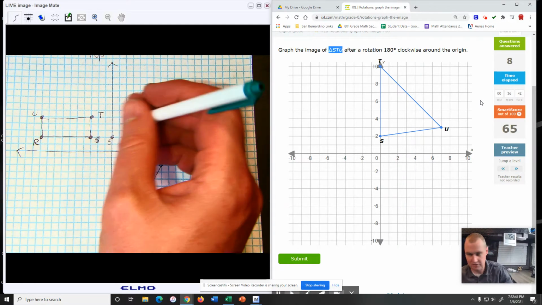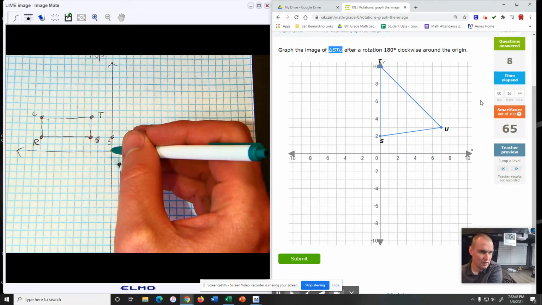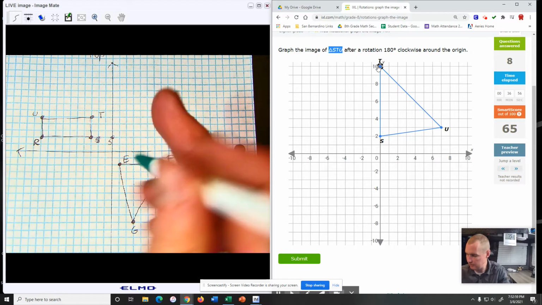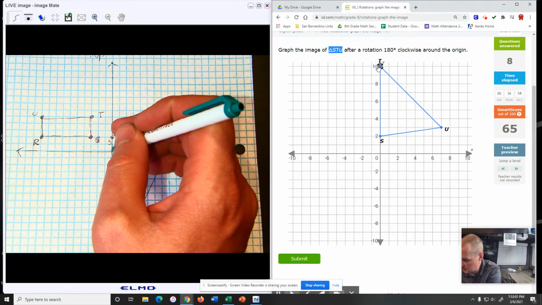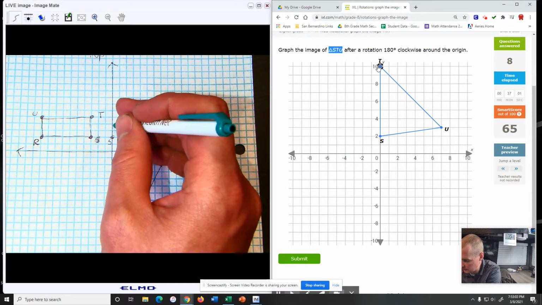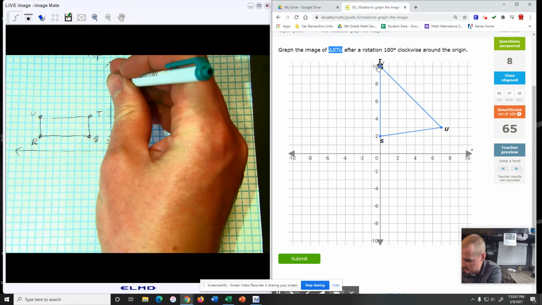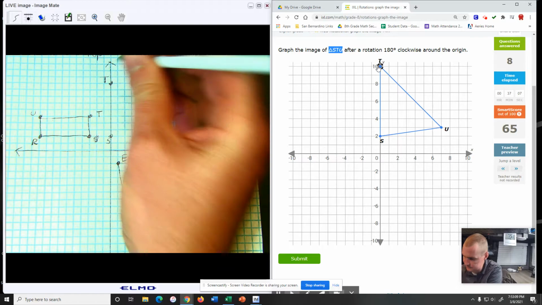All right. Ignoring distractions, right? Okay, so we're going to count up 10: 1, 2, 3, 4, 5, 6, 7, 8, 9, 10. That's the location of T. It's kind of hidden up there where the arrow is, but you can see the T's right there. So on my graph paper, I'm going to also count up 10: 1, 2, 3, 4, 5, 6, 7, 8, 9, and 10. That is T right there.